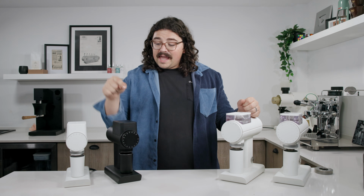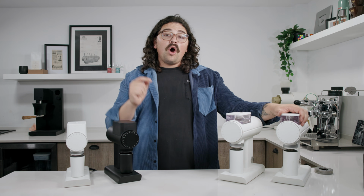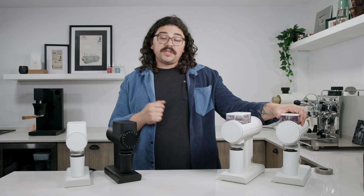Then we took this one and we did the 064 with the 078, the turbo, and Ode, the Fellow Ode with SSP multi-purpose burrs.